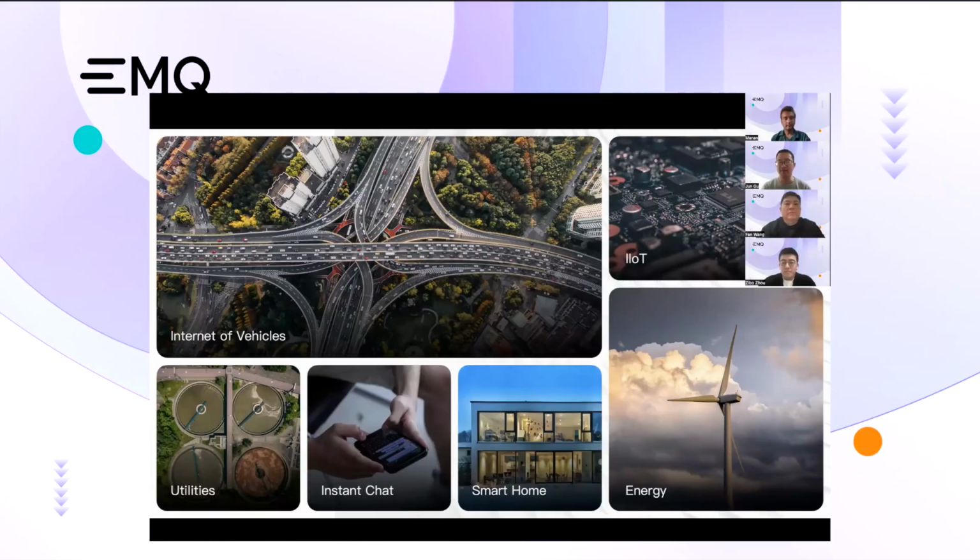scenario from a commercial perspective is Internet of Vehicles, or sometimes called connected vehicles, where nowadays the car is almost like your mobile phone. It's all connected to the backend server and serving the users in very different ways. You can remote control a car. You can have different entertainment systems and entertainment services based on the connected cars.